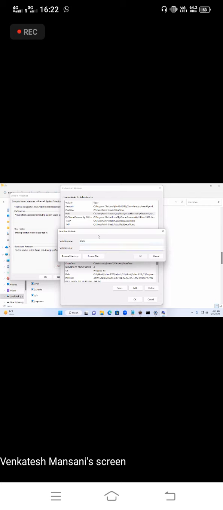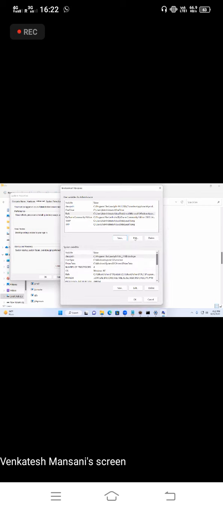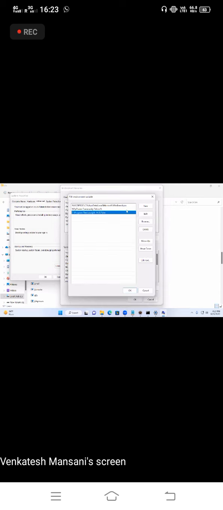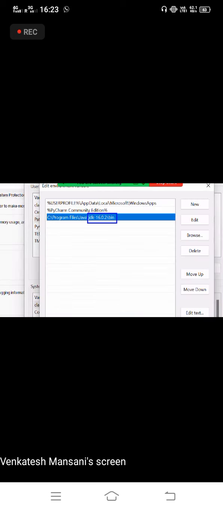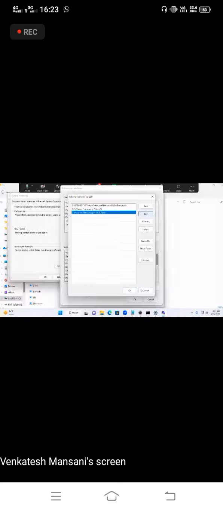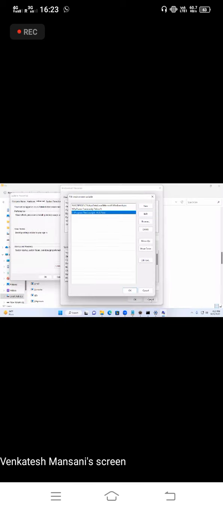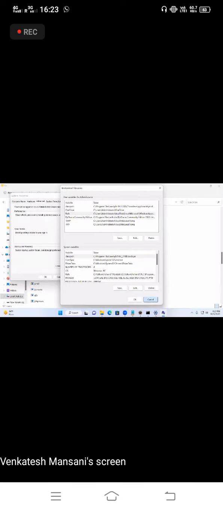If it is already there, select this path and click on the Edit button. Here you paste, okay, here you can paste a new entry. So the JDK folder bin, for this one, path is required. And suppose jar and JDK bin are working, but you are getting an error, jakarta.servlet class not found. Then you need to set the class path.